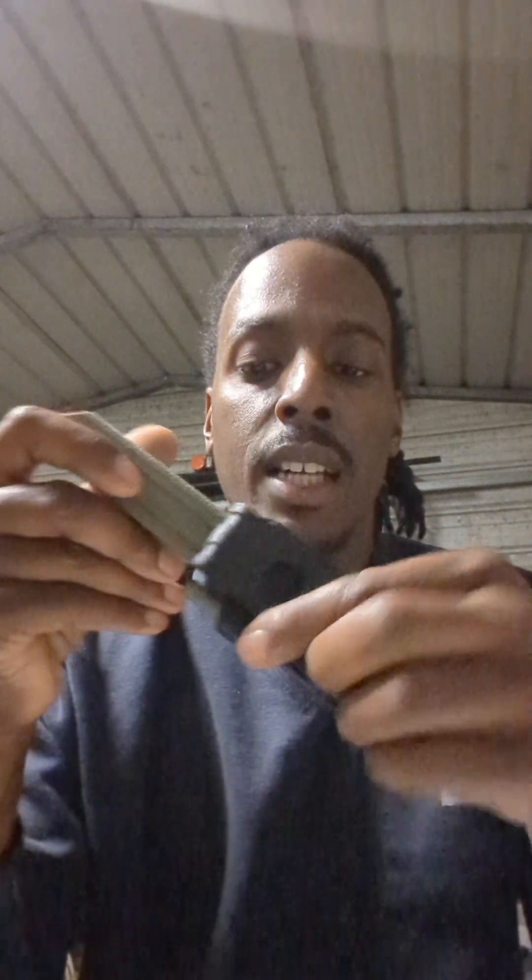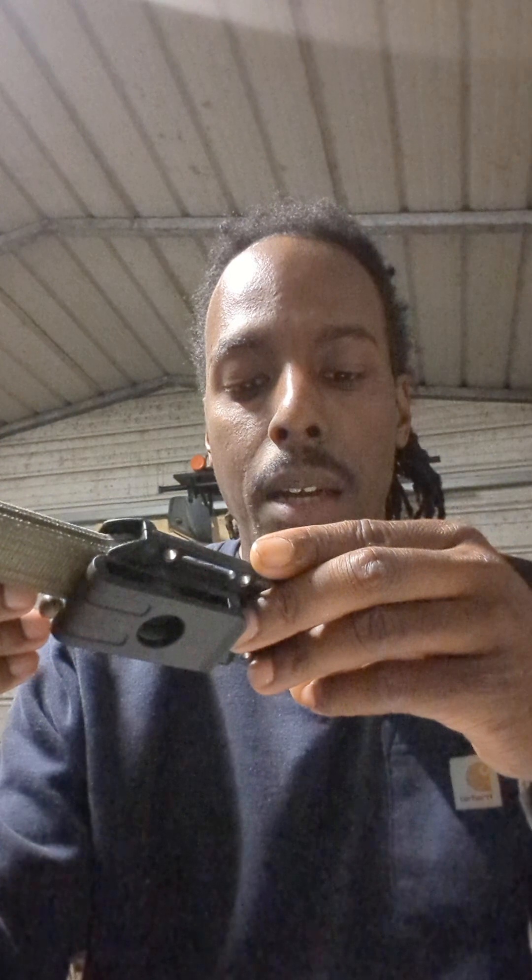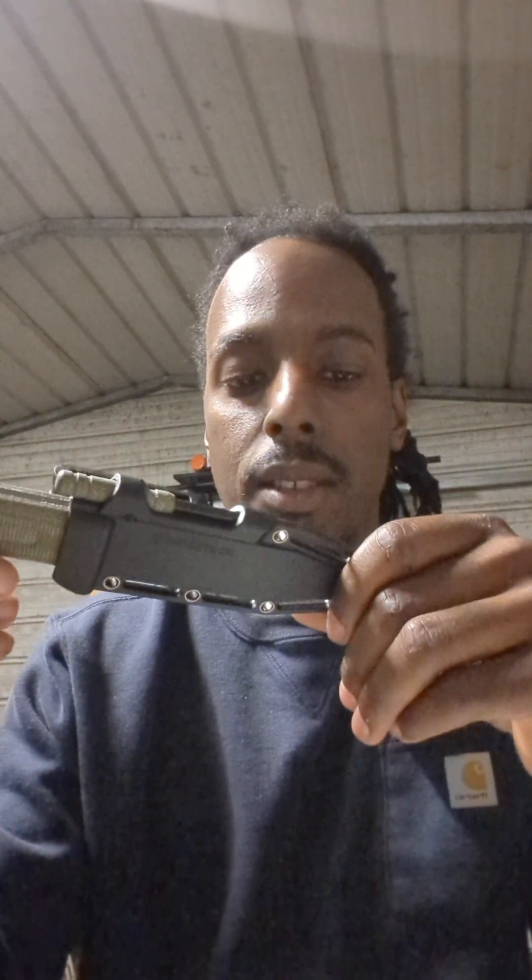There are also small screws on the back side of the clip — two screws total, one on each side — so you can keep tension on it over time. I'd probably eventually take those screws out and put Loctite on them, because I hate losing pocket clips and things falling off my knife when the screws get loose.